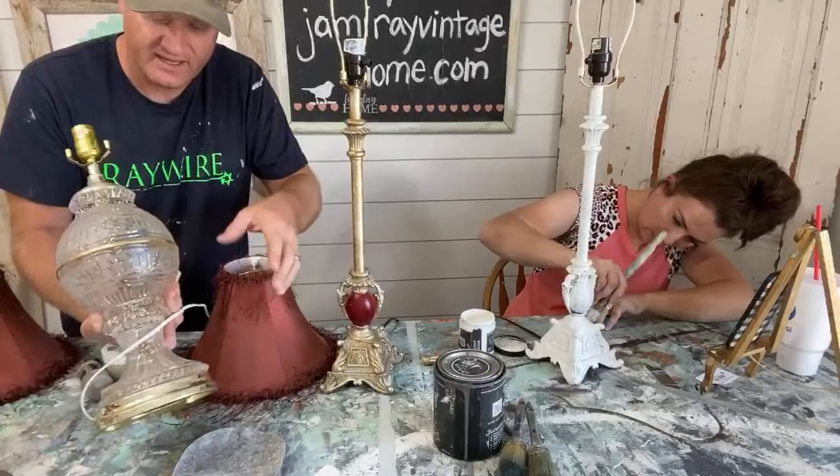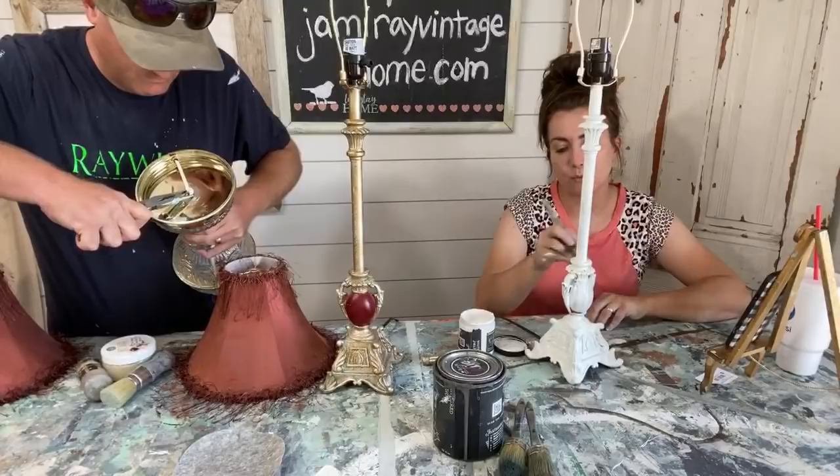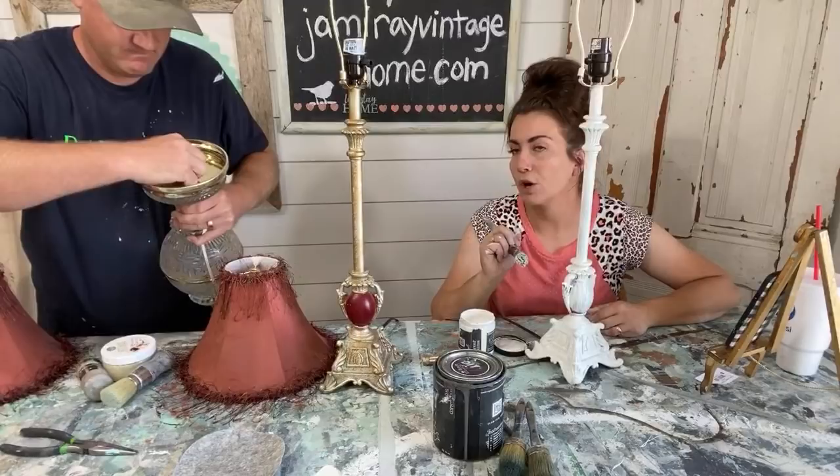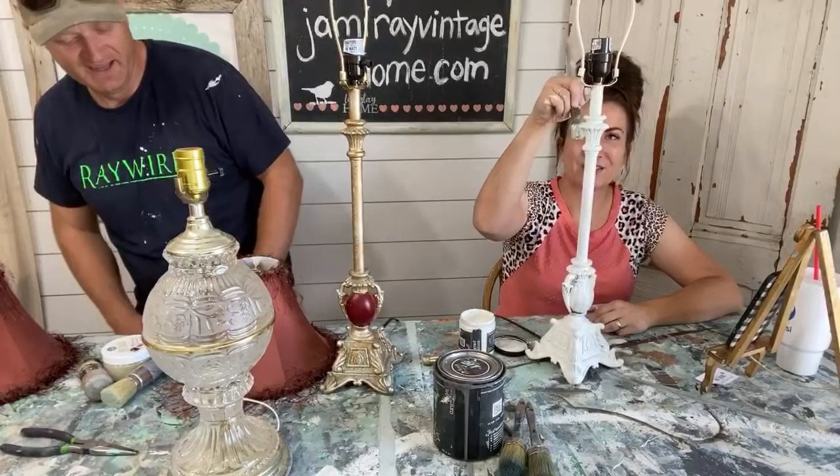We often get asked how much you can paint with a quart of paint. Jean — who some of you might know as Jean Marie — she painted her front door and six shutters on her house with one quart of weathered wood and has about that much left over. It looks really good. She said she was going to clean up her porch and take a new picture because I asked if I could share it on social.